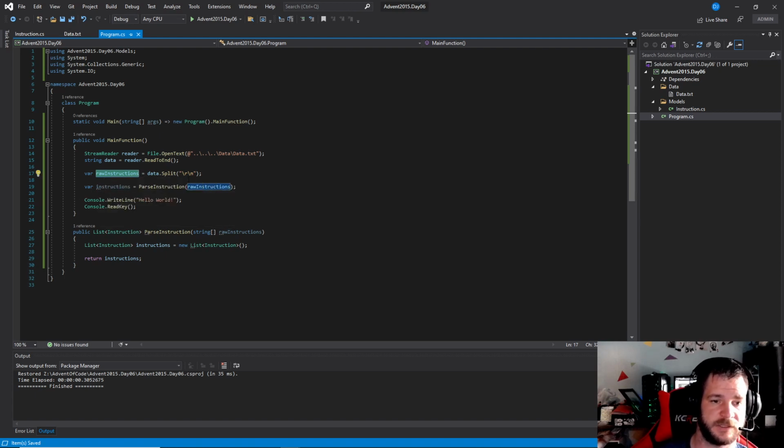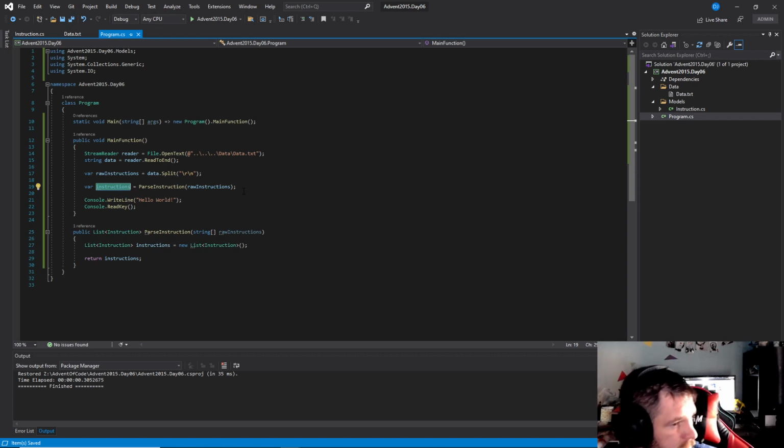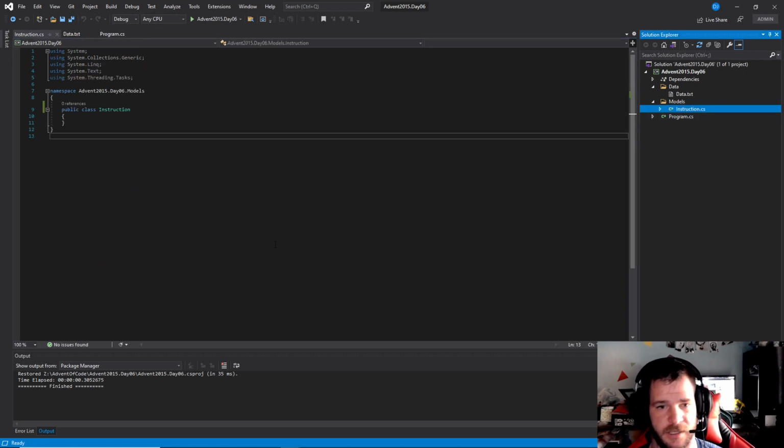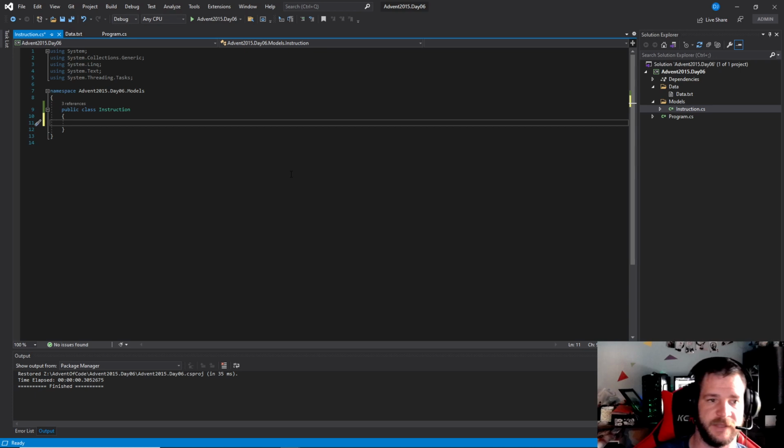Okay. And so we're going to make a list of cleaned instructions, so cleaned ones that we can use, which are this instruction object. And that's what's going to come back out, is a list of them. Okay. We're then going to use that list to perform those instructions, but we're not to that point yet. We need to actually set up our instruction object and pass out and fill in the instruction object.